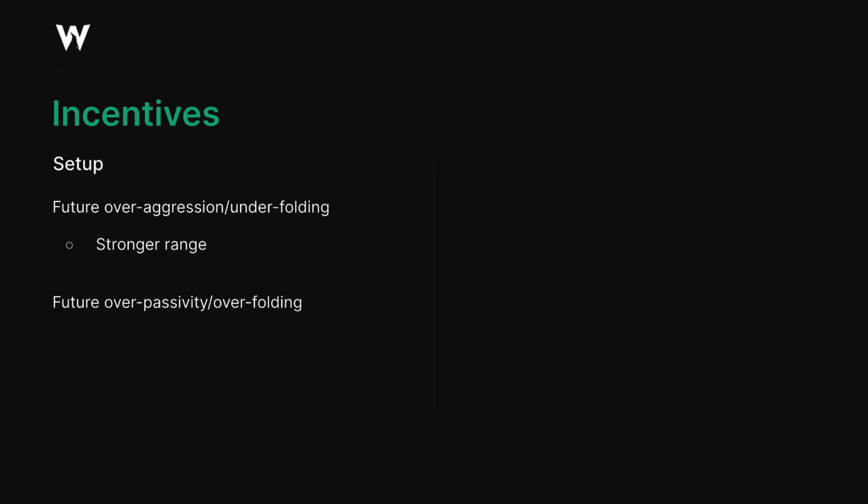So, the incentives can be summarized in these 4 points. In terms of setup exploits, what we care is future aggression and future amount of folds. In other words, we care about how much money is going into the pot in that line. If too much money is going into the pot, we want to take that line with a stronger range. If not enough money is going into the pot, we want to play that line with a weaker range. And we could do this in multiple ways. We could change the range by adding more bluffs, removing bluffs, adding strong hands, removing strong hands. You have to be creative.